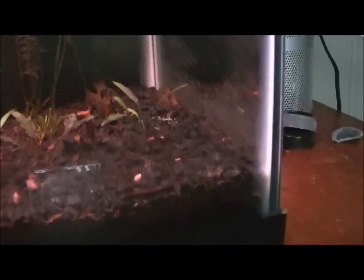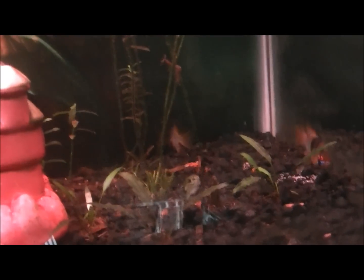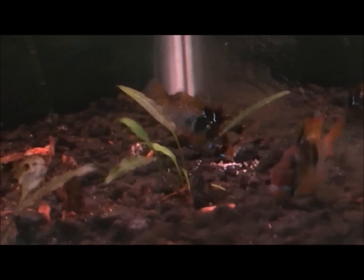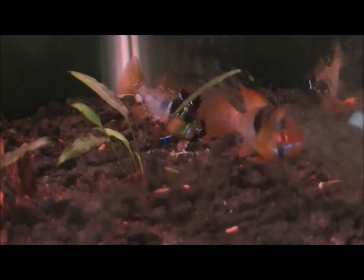Let me tell you how to breed them. First, I should tell you how to sex them. The smaller one right there — the one that the camera is pointing on — is the female; she just swam away and they switched spots. The female has a pink stomach — a pinker stomach than the male. The male does not really have any pink on them; it's more orangish. And the female has black lines on the dorsal fin, as you can see, while the male does too but not as much as the female.